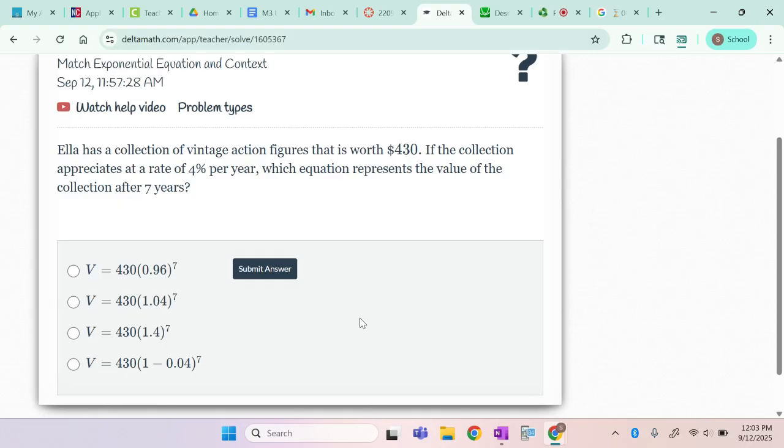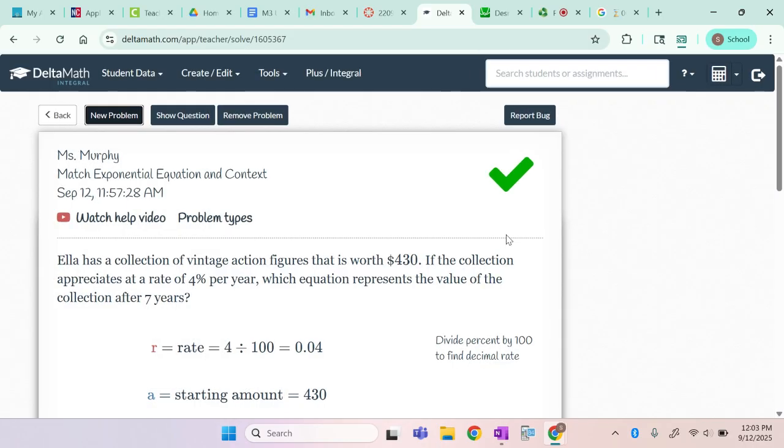That's all you got to do. The biggest thing you got to remember is pretty much this whole part right here. You need to know what the growth equation is, you need to know what the decay equation is, and you need to know what those letters mean in context. Take a minute. You can go ahead and click the answer and hit submit so you get credit for it. If I click the second one, hit submit, should be the correct answer.